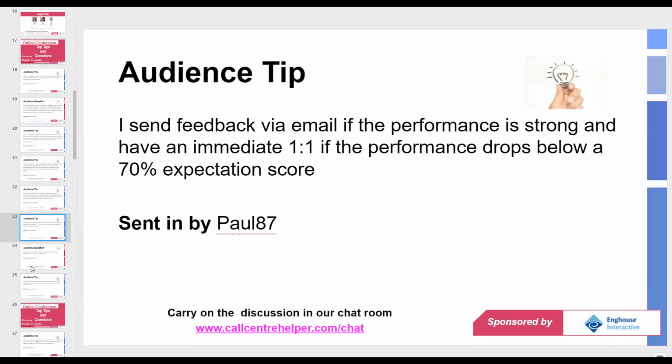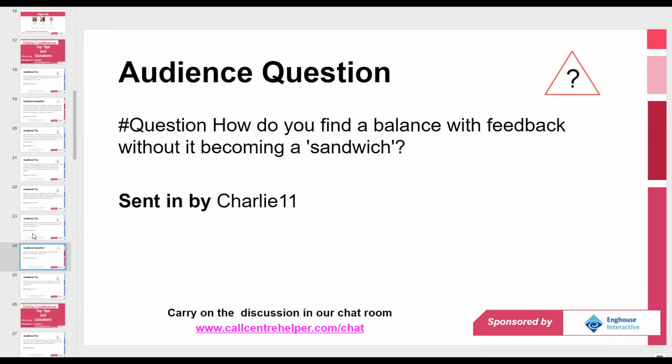And we've got a question that's come in from Charlie saying, I think this is to your point about the feedback. How do you find a balance with the feedback without it becoming a sandwich? Focus on the outcome. So I think the key thing is, what are you trying to achieve when you're dealing with customers? So what is the expectation? So driving and looking at the outcome will provide balance naturally, because you're looking at what the end goal is, and not looking back at what they potentially did or didn't do well. You're kind of looking at going, okay, so how do we get to where our desired outcome is? And that should naturally create balance.